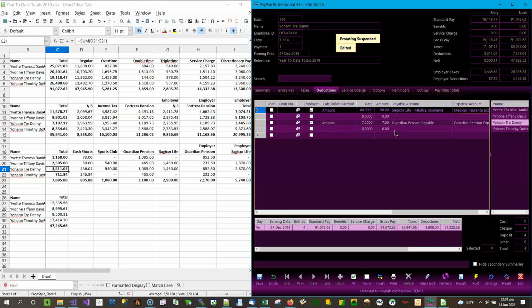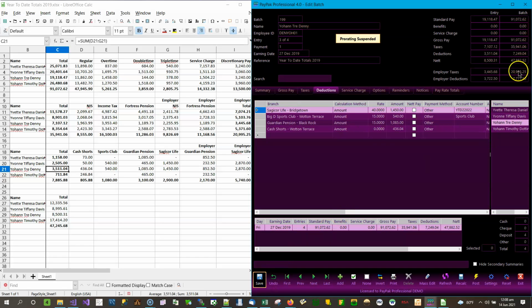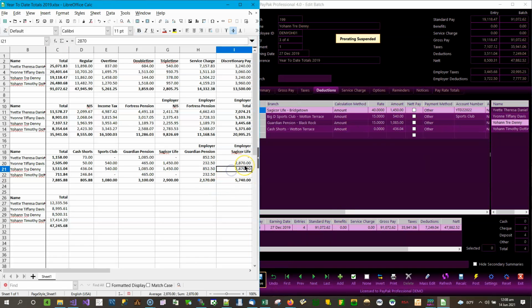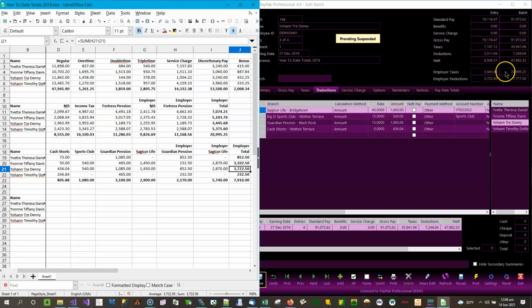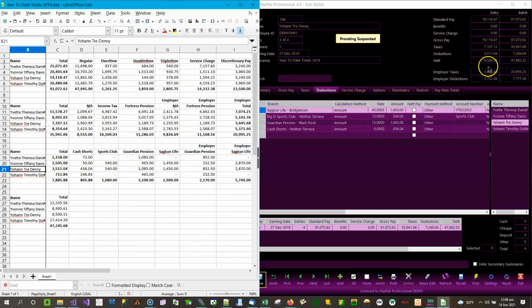For the employer portion, his Guardian is 852.5 and his Sagicor is 2870. There's nothing else, so we save that, and his totals here is 377,250 for the employer, and for the employee total 351104.